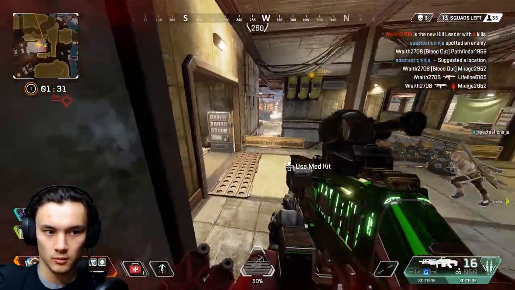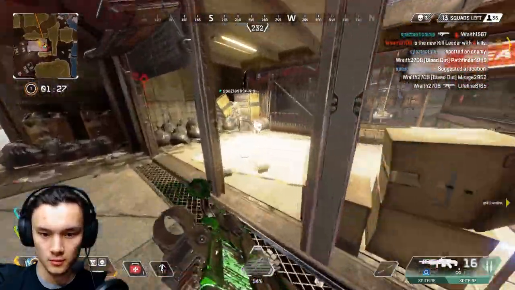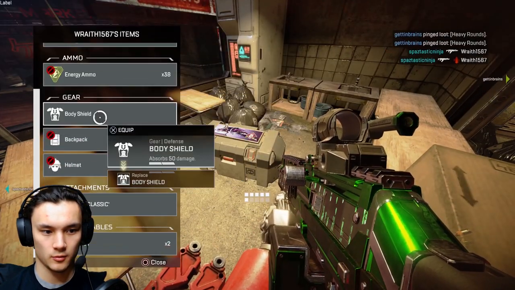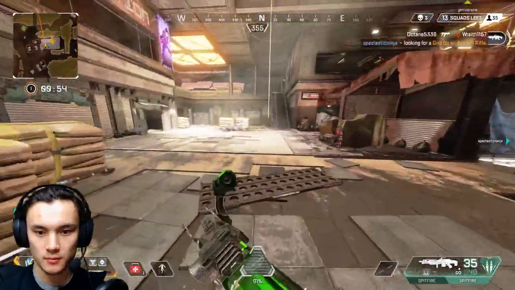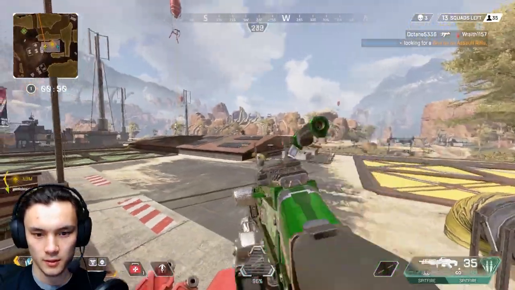Oh, yo. Yo, don't run on me. You got heavy ammo, bro? Kill this kid, I'm gonna get it up. Yeah, he's got heavy ammo. God bless. Yo, they're above us. They're above us. I'm gonna go take the zip above. Right, yeah, right there.